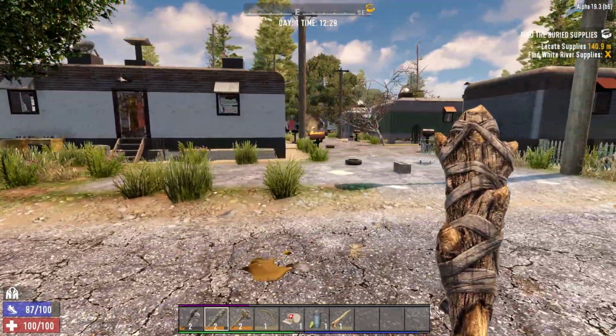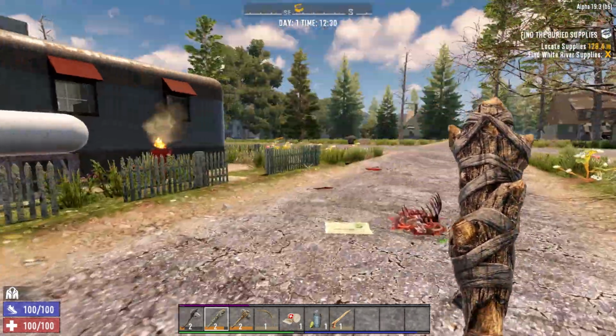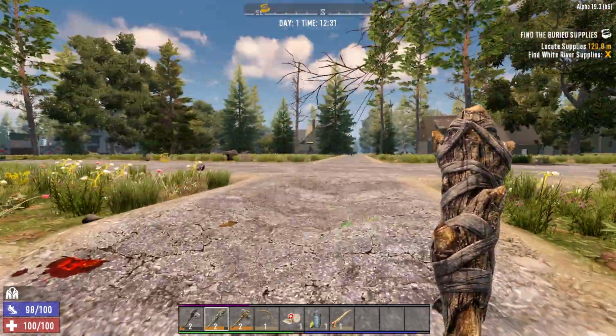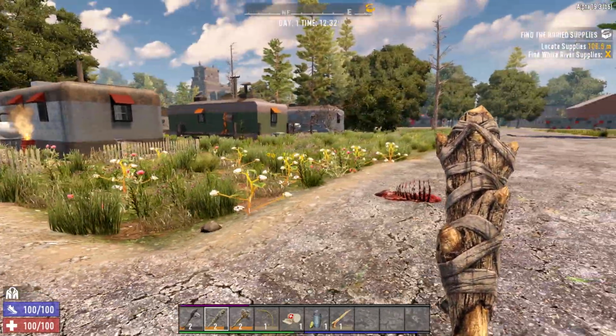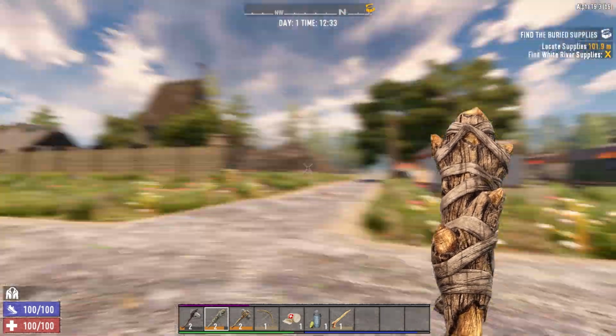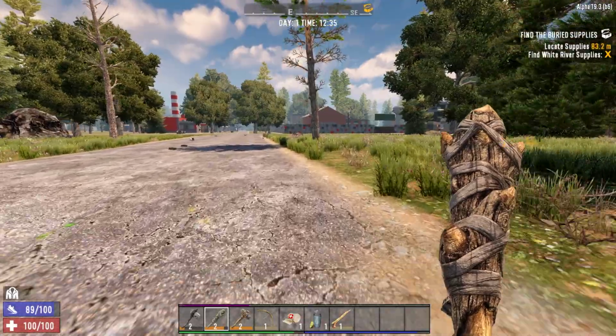Oh, and we got a trailer park as well. I've only ever seen this like once before. Oh, that's really cool. Okay, this is actually a really good start to the game, because like, yeah, I haven't seen that POI much, and I've only seen that once before. And I honestly don't remember what kind of stuff you get in that.